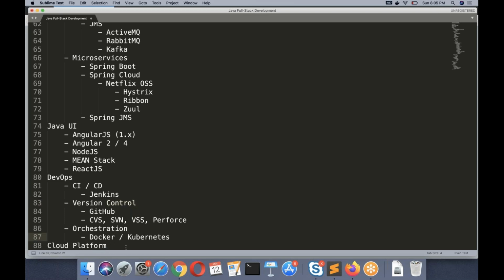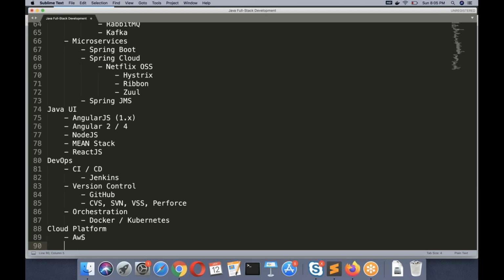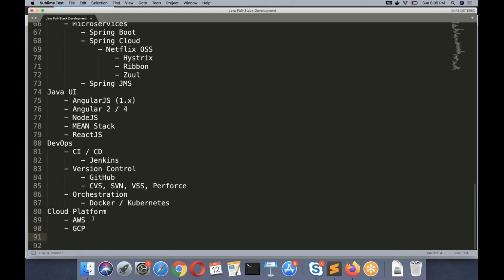And the last but not the least vertical you must be comfortable with is the cloud platform, where you definitely have a number of cloud platforms. But very importantly, you need to be at least familiarized with two platforms, AWS and GCP.